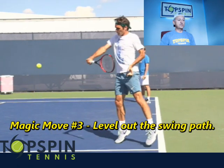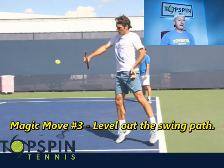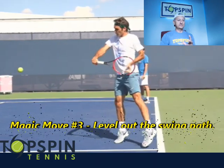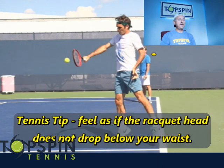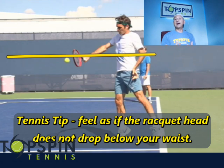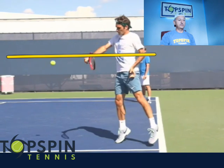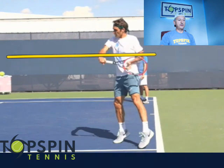So what I want you to watch here, it's pretty interesting. Notice how he takes the ball at the top of the bounce. With the contact point, the goal is to take it at the top, right? If he takes it at the top, then his swing path can be more level. Usually on a groundstroke from behind the baseline, he's going to have to brush up and across the ball and impart a little bit more spin. He's basically hitting a redirect here, utilizing the power, and notice how he levels out that swing path.